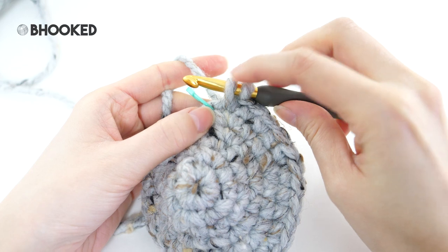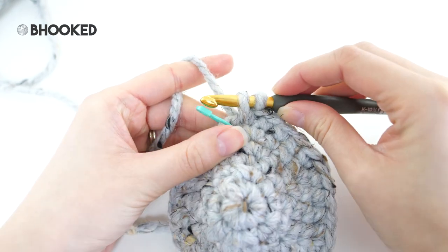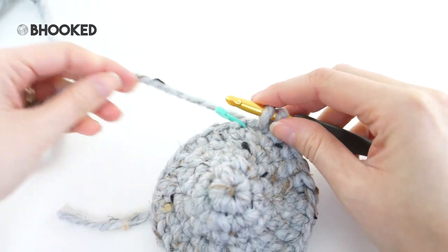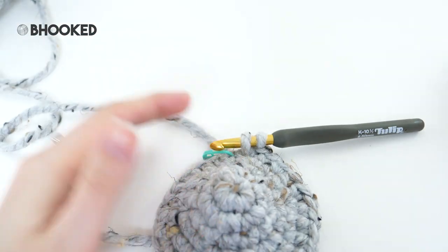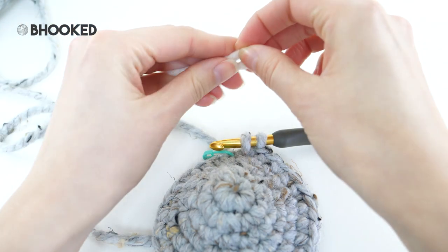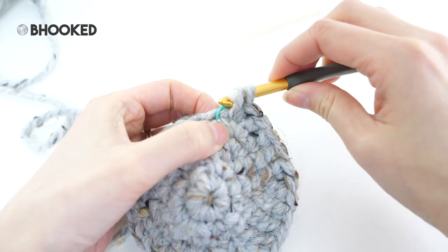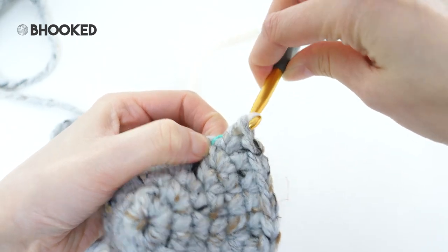So I've just worked part of my single crochet. I've left it at the point where I yarn over and I pull up a loop, which gives me 2 on my hook. Lay that down, grab color A, we'll just fold over a little piece, and then place that loop on your hook. Pull it through the 2 loops.